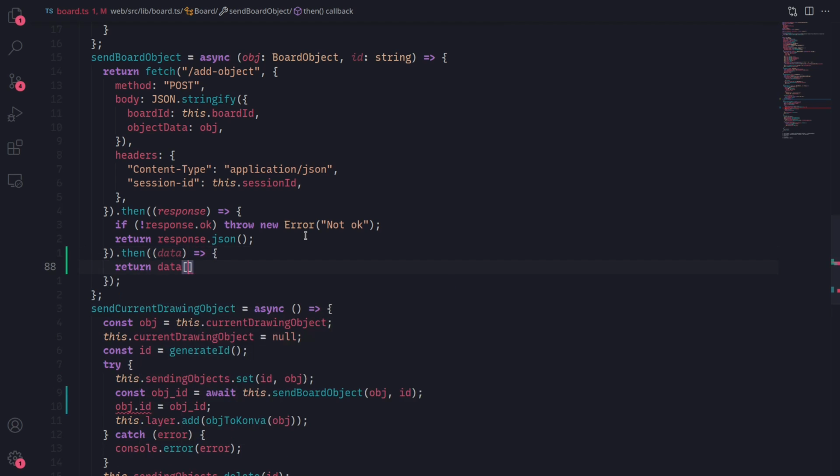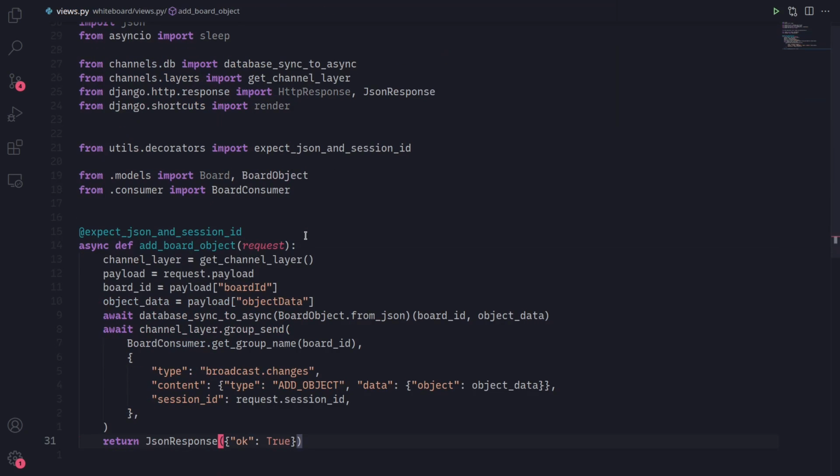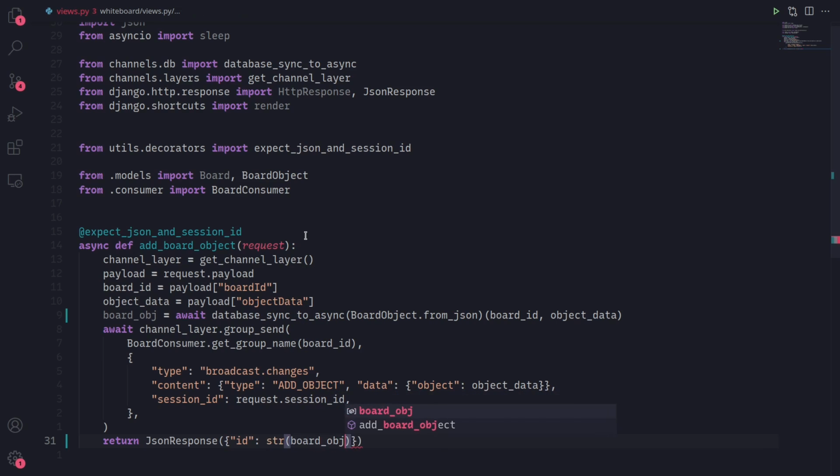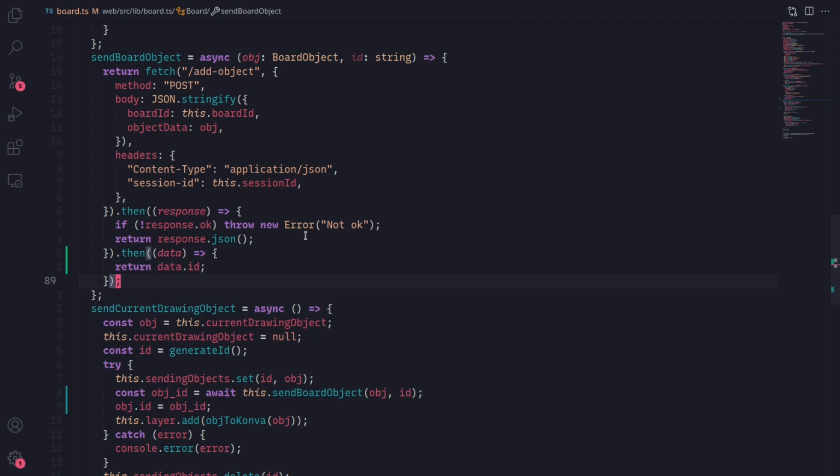This should be return data.id. But this data doesn't have an ID yet, so I need to change it here, which gets the ID from here. Right, let's try that.